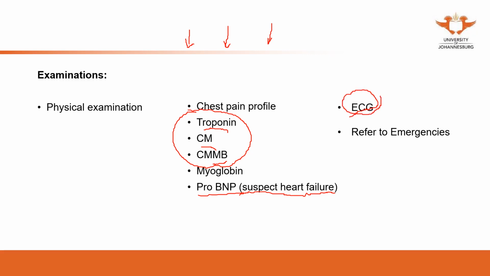ECG is also very important. This also should be one of the first examinations you need to do. So if you suspect this patient suffers from heart attack, ECG also needs to be done several times. It depends on the situation. It might need to be done after a few minutes or a few hours. And in this situation, we do not treat the patient in our clinic. You have to send them to emergencies.